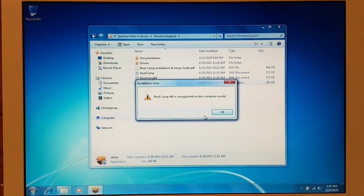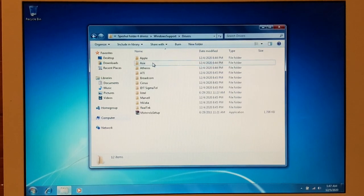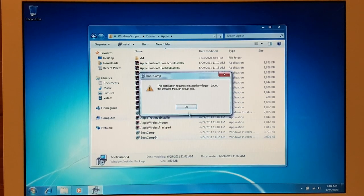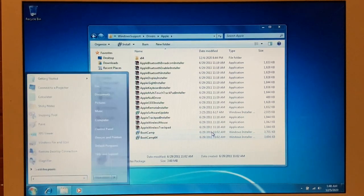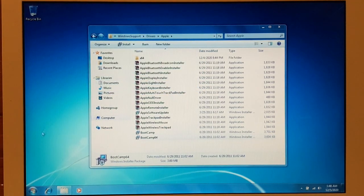Oh, I forgot. Technically, the thing doesn't like 64-bit Windows, I don't know why. So, we'll go to Apple and Bootcamp 64. Yay! Oh, it needs elevated privileges. No! That means I have to open Command Prompt as admin, but I can't do that. I don't have two-finger click. Why must this happen to me?